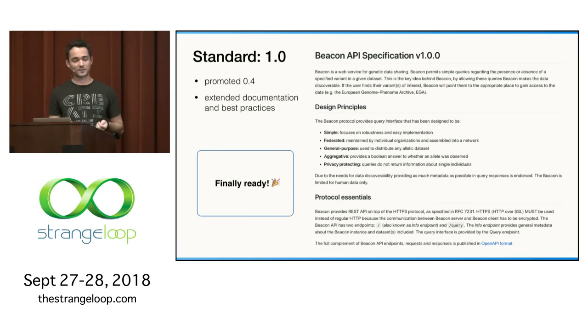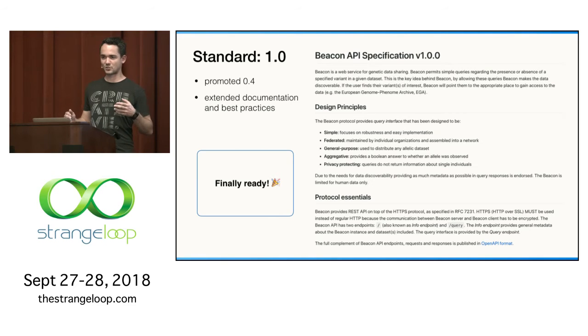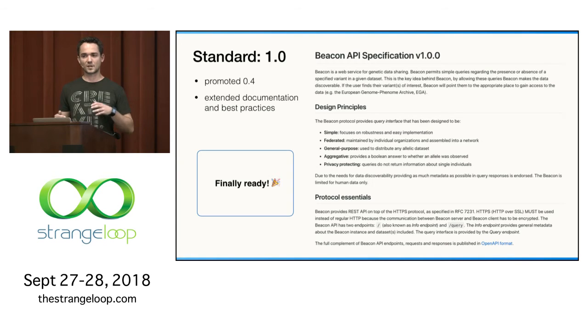And finally, this brings us to 1.0. So during this year, 0.4 was promoted through a series of patch releases to 1.0, which is now ready in the sense that it's on GitHub. But it's actually in that final phase of the official GA4GH standards review and approval process. So it hasn't been approved yet, but it is something that we're hoping to announce next week, actually, in Basel, Switzerland, which is the annual GA4GH plenary meeting. So we're really close. And it's a really exciting milestone for genetic data sharing, and really just the culmination of the effort of so many people over so many years. So really excited about that.